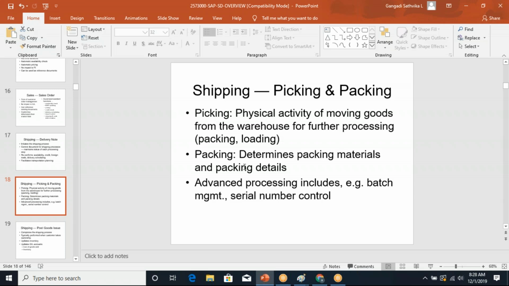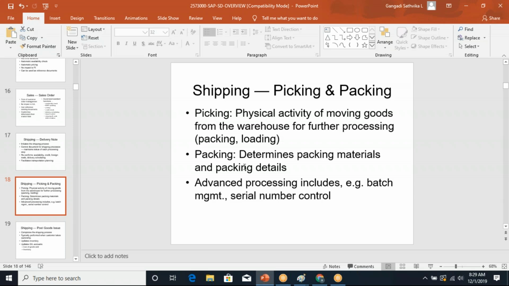And there is also the concept of batch management, and also serial number control. Basically, batch management is especially used in the food industries or pharma industries. What happens? The goods are produced in the form of batches.